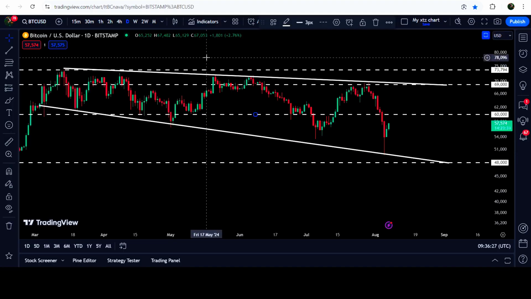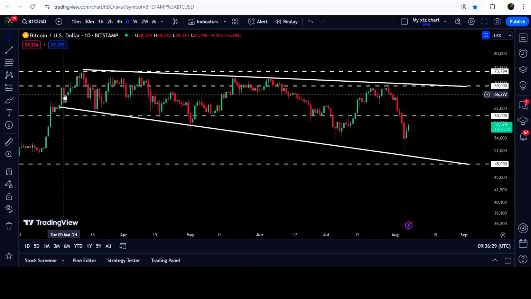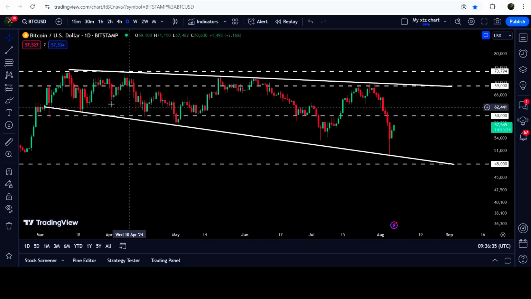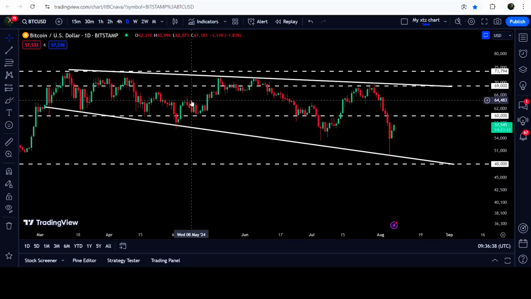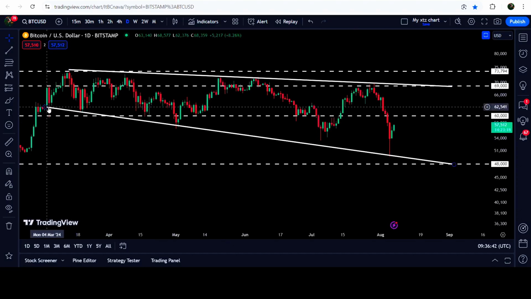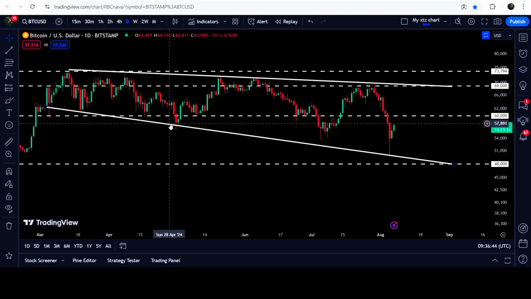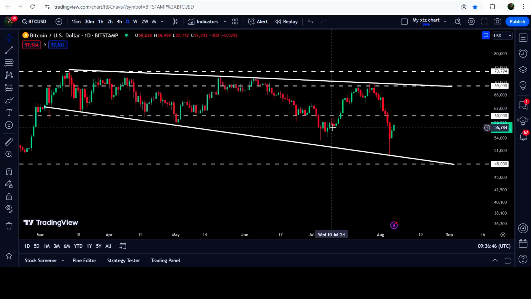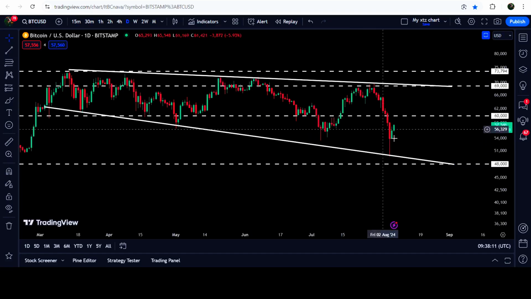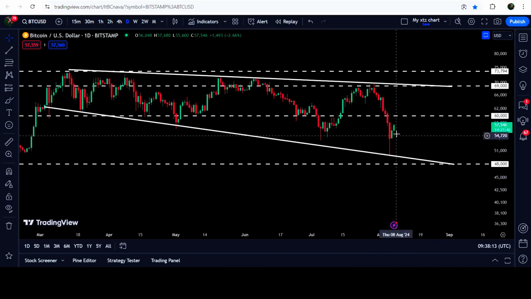And first of all, let me show you this daily time frame chart. And here you can see that for the past several days, since after 4th of March 2024, the price line is moving inside this falling broadening wedge pattern. You can see that it is forming lower highs and lower lows as well. Whenever it is getting bounced from the support of this wedge, it is forming lower high. And after getting rejected by the resistance, it is forming lower than the previous low. And this time again, after forming another lower than the previous low, it is getting bounced from the support of this broadening falling wedge pattern.